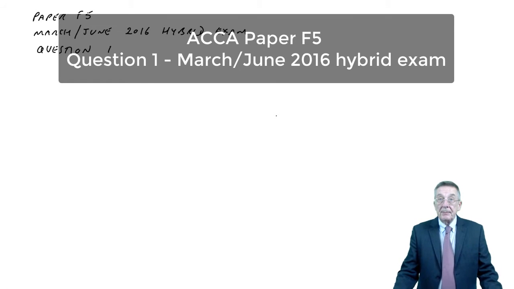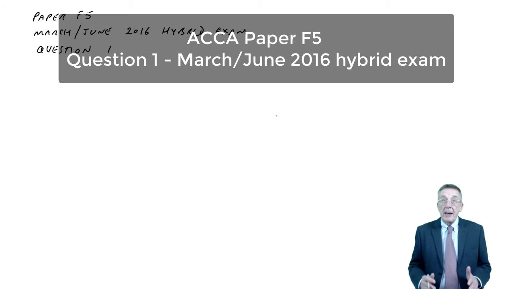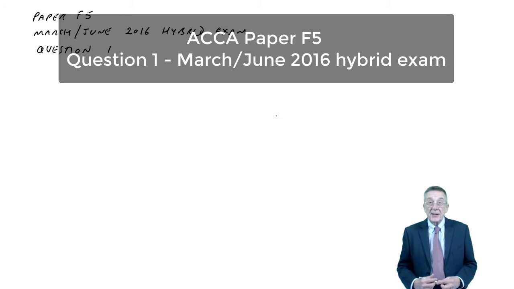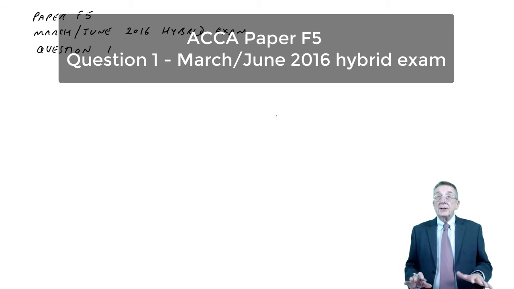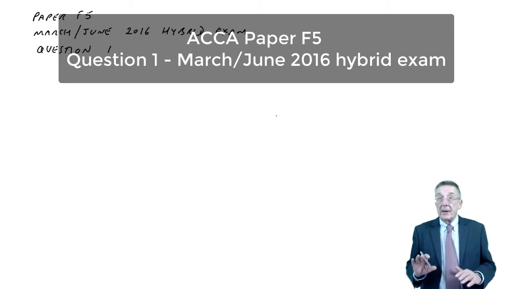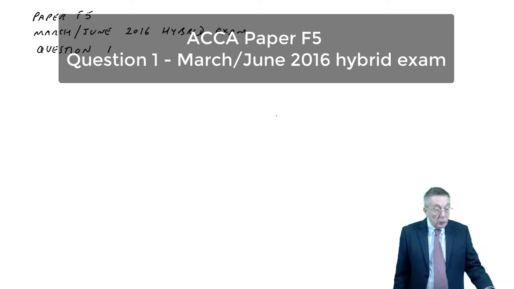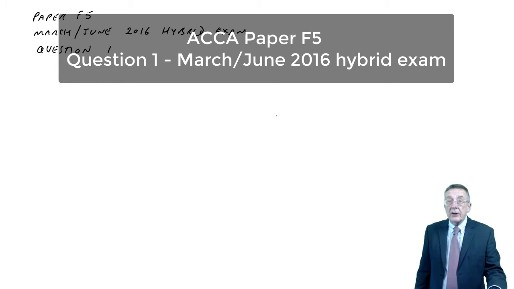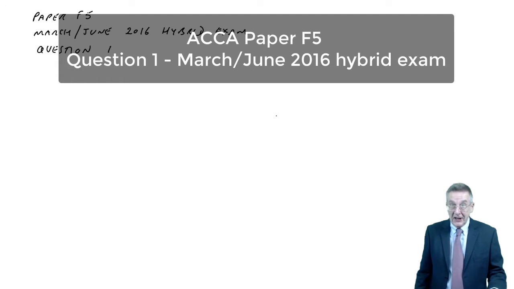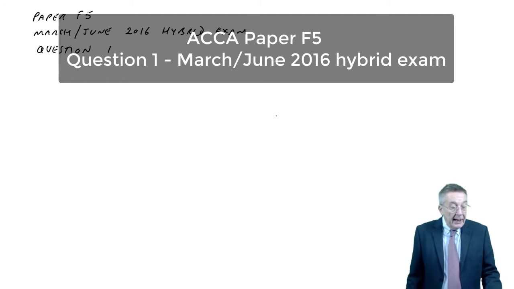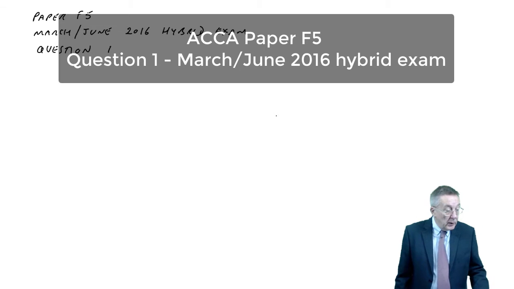Okay, I'm going to work through question 1 from the paper F5 March-June 2016 hybrid exam, where they've picked a few questions from both the March exam and the June exam. But question 1, make sure you've got the question in front of you. If you haven't, you better stop the lecture and start it again when you've downloaded it. But make sure you've got the question in front of you, and let's have a quick read.